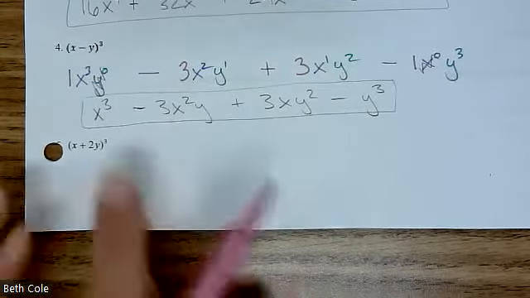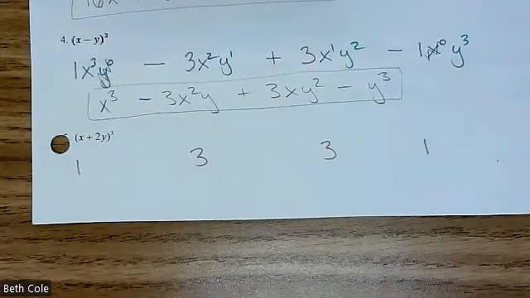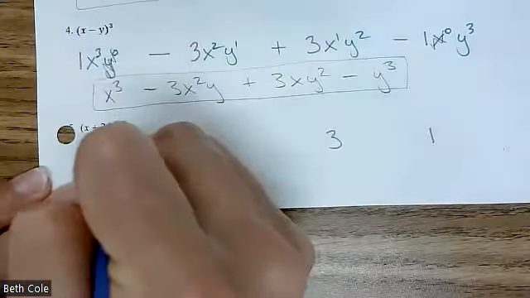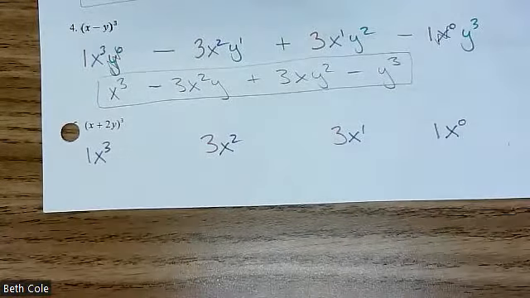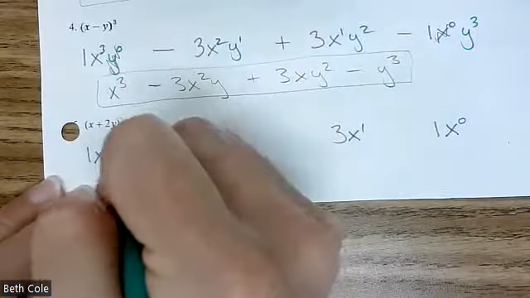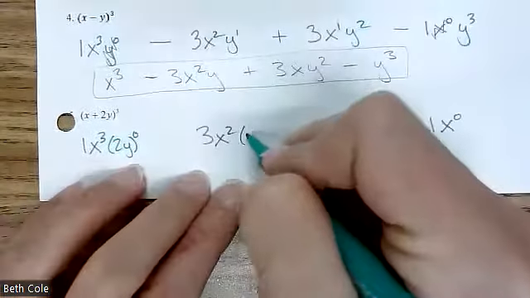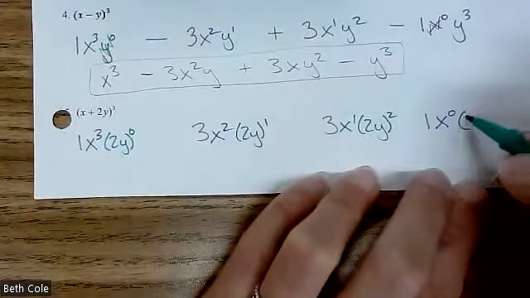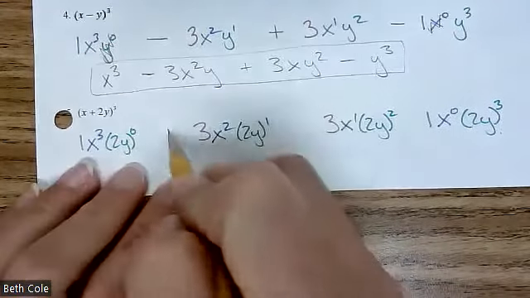And then last one, coefficients are also going to be 1, 3, 3, 1. And again, we're going to start with x to the 3rd, and then it's going to descend. And now this one is 2y. So just make sure you put parentheses around it. So see how I started with 2y to the nothing? It's going to be the same for the others as well. Like you need to quantify that. And then I'll put the plus signs in between.